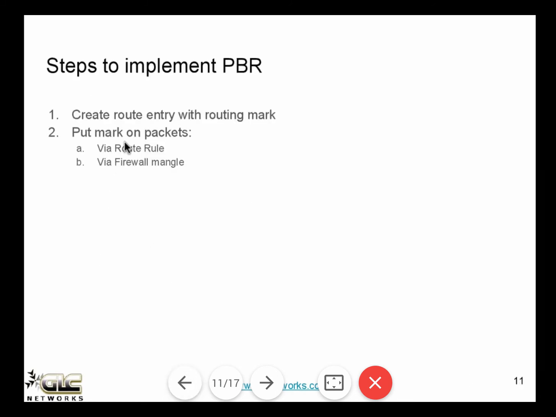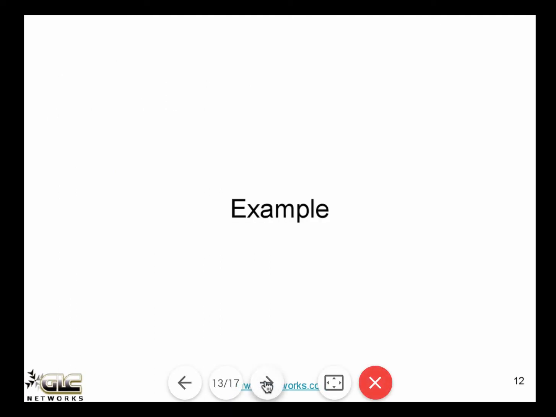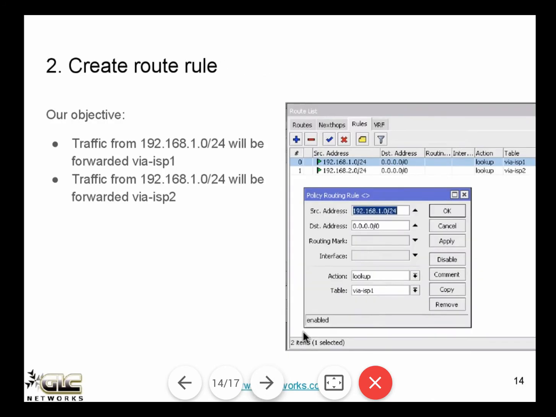Very good question. Route rules have a limited number of matchers. As you can see here, the matchers on route rules are just these four: source address, destination address, routing mark, and interface.